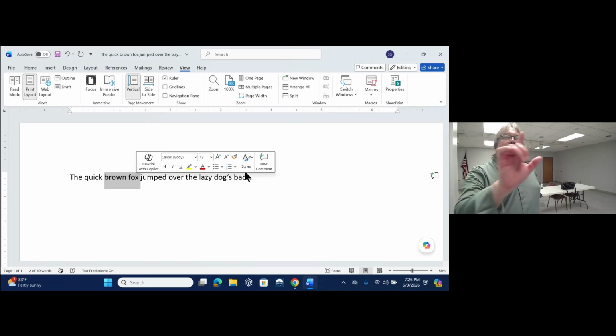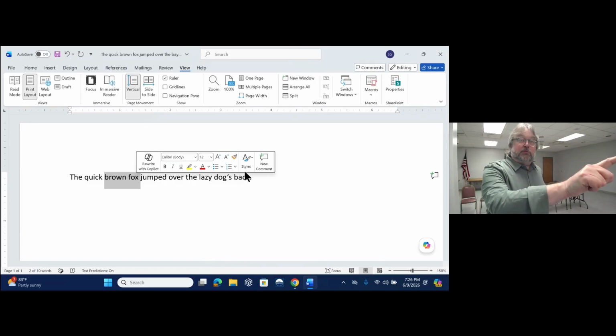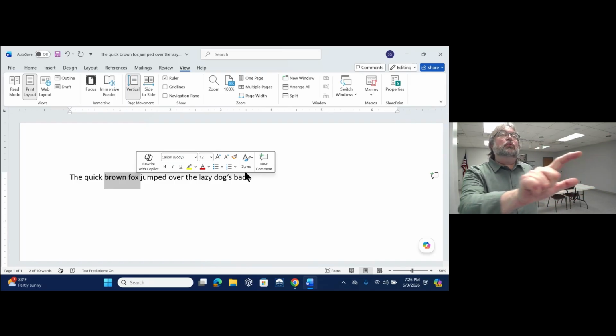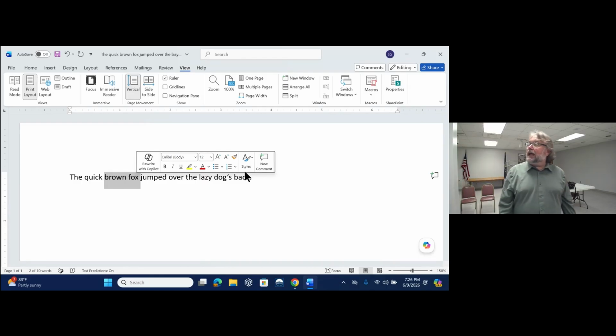Clicking and dragging is when you click down with the left mouse button with your index finger and then hold that left mouse button down while you move the mouse. That's called clicking and dragging. Keeping that mouse button down and moving your mouse allows you to select the words brown fox. I mean, I'm selecting it, but I still can't drag it. Well, if it's selected, that means you dragged it correctly. You're not dragging the words. You're dragging the mouse pointer to select the word. So if it looks highlighted like that, then you did it right. Oh, okay.